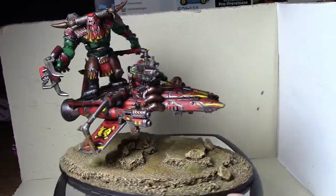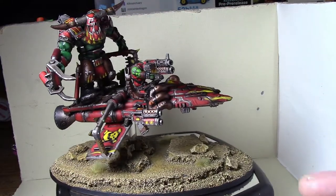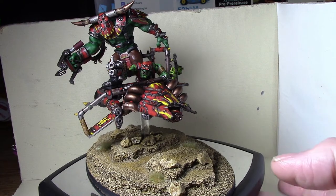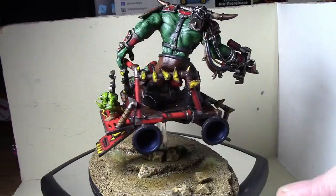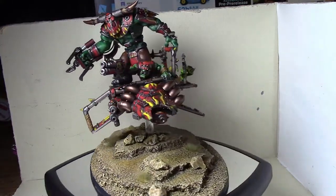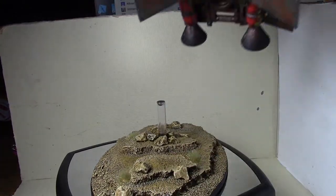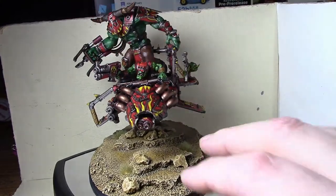The base is MDF of course - GW does not make the 150 millimeter base separately, so I had to go third party on that one. It's just an MDF 150 millimeter base. I did slightly bevel the edges because I just couldn't handle it being straight up and down, so they've got a slight bevel to them done with some sandpaper, and just some basic cork basing on it - looks pretty good. It's just a quarter-inch acrylic rod with magnets drilled in the top, so it's partially magnetized and partial friction fit to hold it on the base.